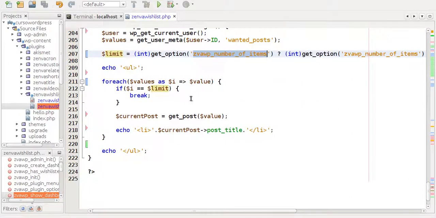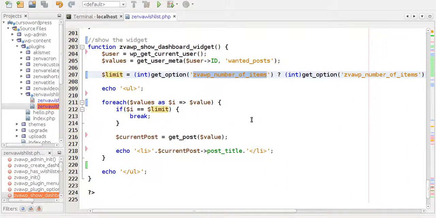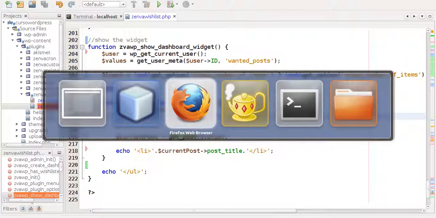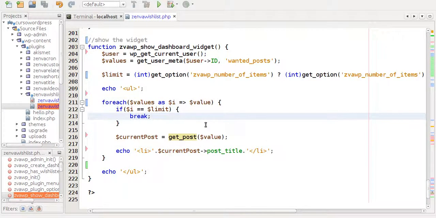And we are showing all of these in a list. We use get_post to get all the information from a post, and we can access that as an object and use NetBeans or other IDEs or code editors with auto-completion to make this part easier. And now it's up to you to come up with your own dashboard widgets.